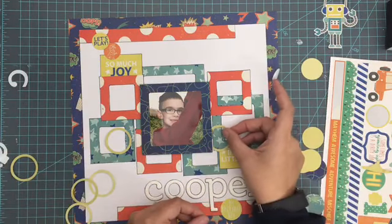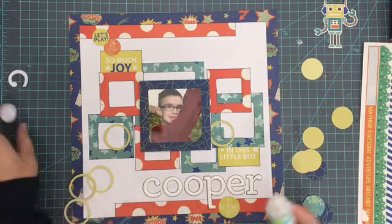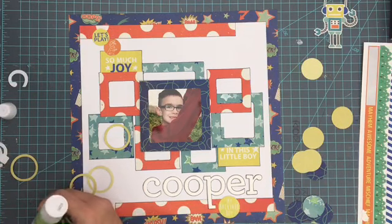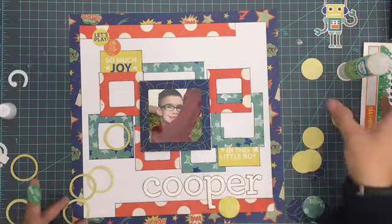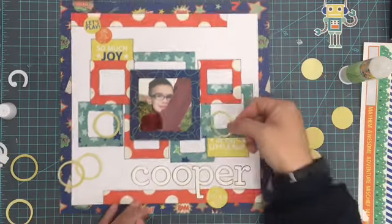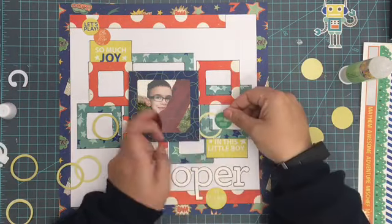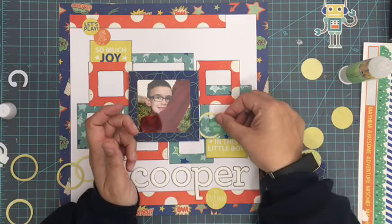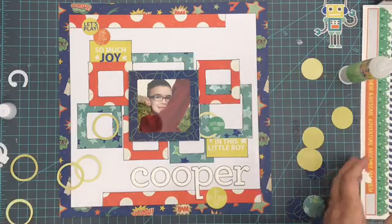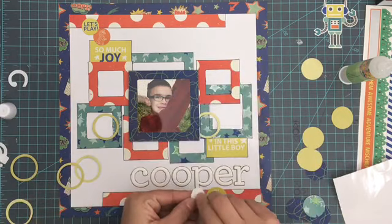to the left-hand corner. So, you know, the whole layout started out really being a horizontal thing across the center, and then I'm bringing in some movement on the whole thing by going from that diagonal bottom up to the top and adding in some circles and some softer shapes. I am adding those circles on using my dual tip glue pen from Scrapbook Adhesives by 3L. Definitely a nice one to use for little teeny tiny parts like that. And I also like it because it still stays movable for a little while.